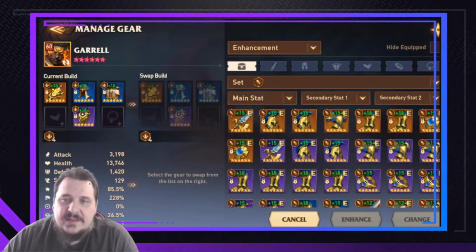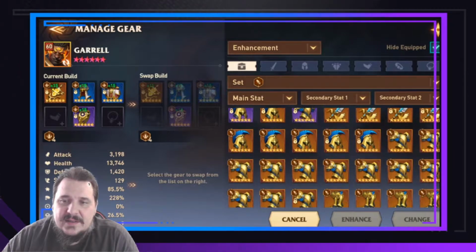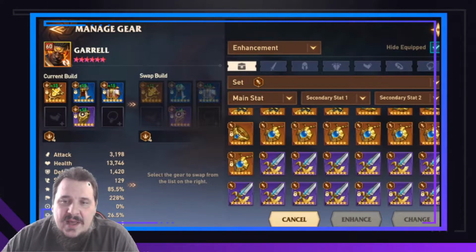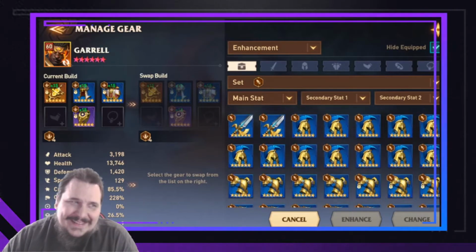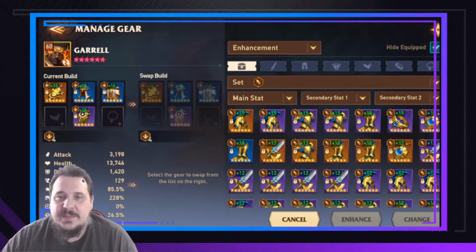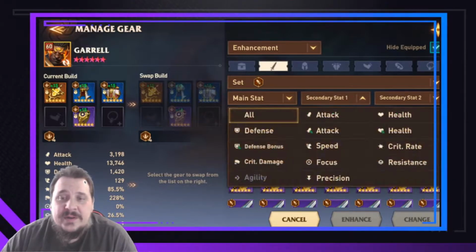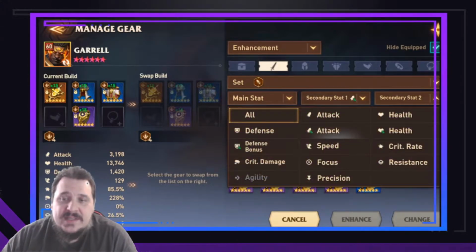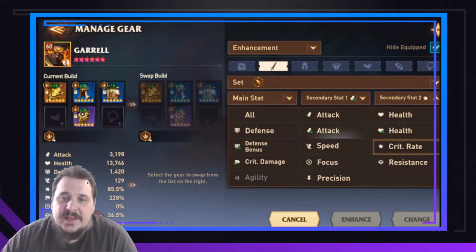is the warrior set. We're going to hide equip because we don't want to see all that stuff. As you can see, there's a lot of gear here. There's a lot. So what we're going to do is we're going to filter piece by piece. So first we're going to pick weapons. It's a warrior set, so obviously I want attack and crit rate. And as you can see, these two pieces are already locked, so I don't need to worry about that.